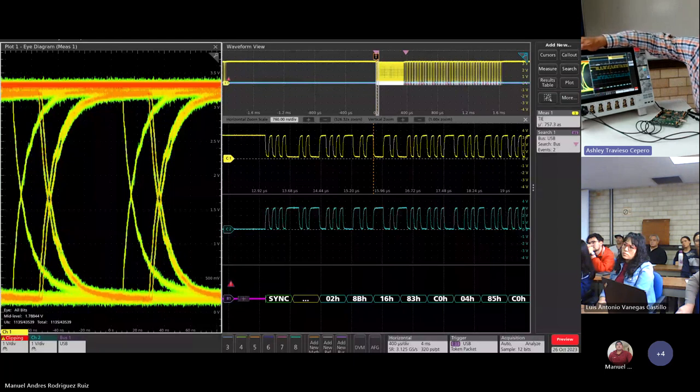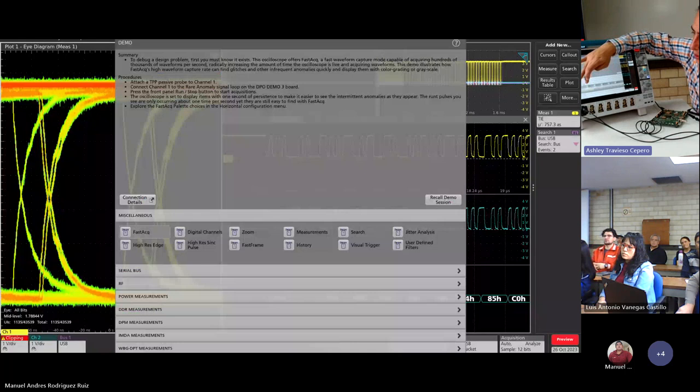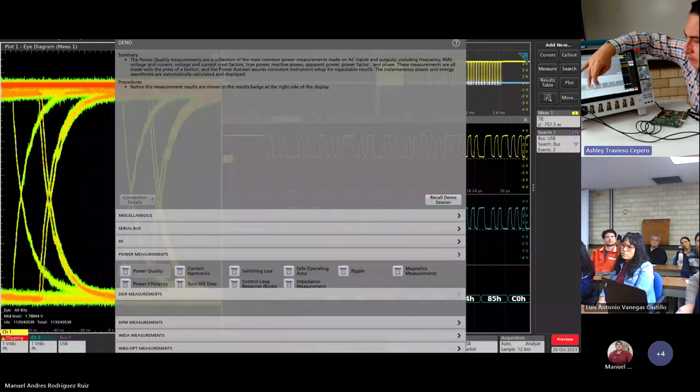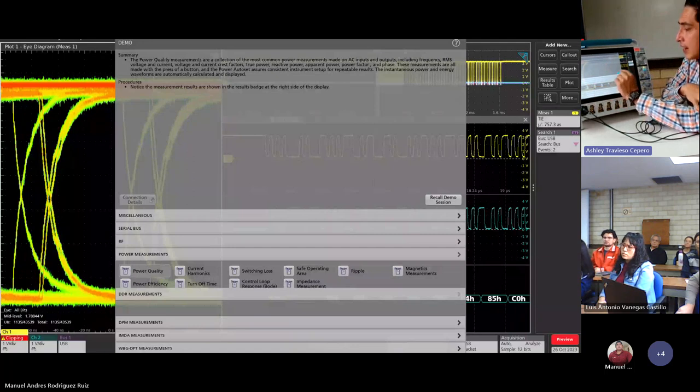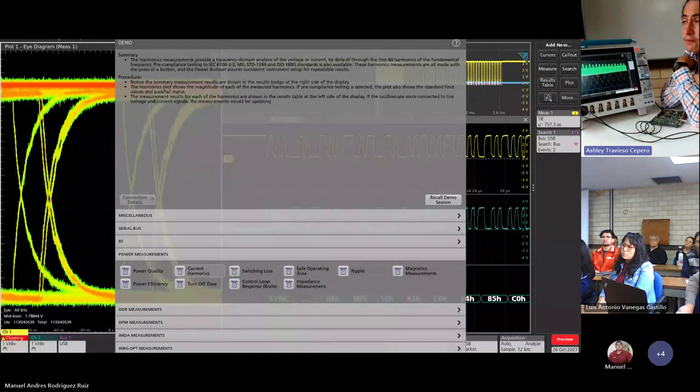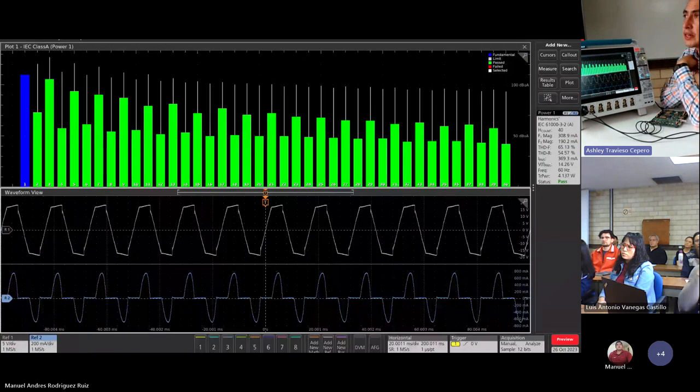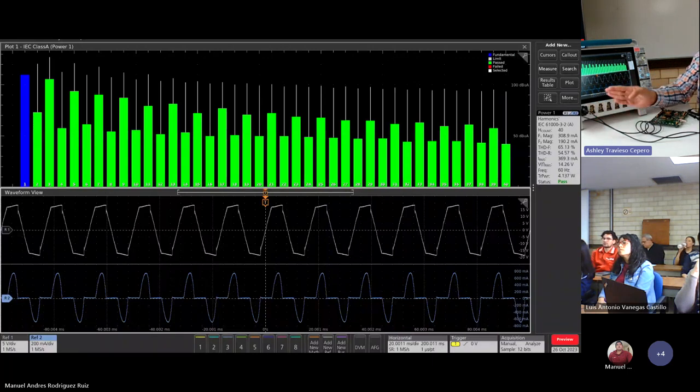But also the oscilloscope can be used, for example, for power applications. So this other example is, if you want to do a harmonics analysis or see how efficient a DC to DC converter, AC to DC converter could be, the analysis for a motor, a driver trying to control the motor. So the instrument will capture, and that's the reason also for several channels, on each phase to capture voltage and current.